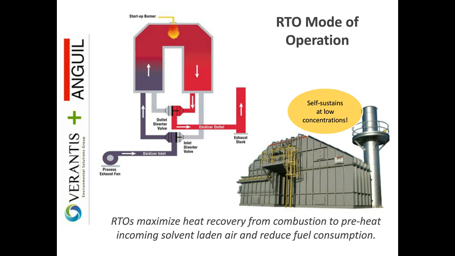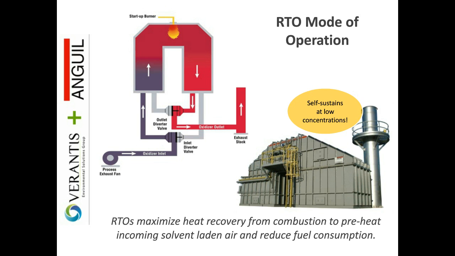So now we have clean hot air because, again, this is an exothermic reaction, going down now through that second bed of ceramic, which mechanically is the same as the inlet bed. So now we have hot air going down through the second bed of ceramic for a time period of about 3 minutes. So we're preheating that outlet bed. The ceramic is now stripping all of the heat out of the hot air, and it's maintaining it in that ceramic bed. The air then discharges into the second poppet valve, and the clean air goes out the exhaust stack.